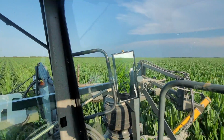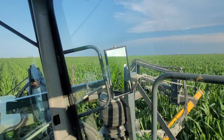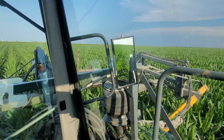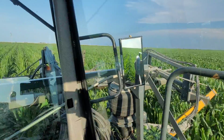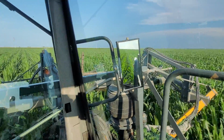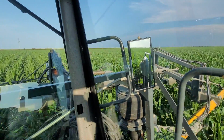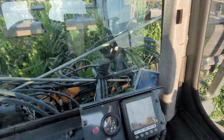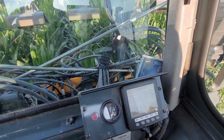Take a look back in the mirror. Maybe that's a better view right there, I don't know. Boy, that could be a pretty cool view, huh? Keep it on the road, be an even better view. We're going about 9.4 miles an hour.